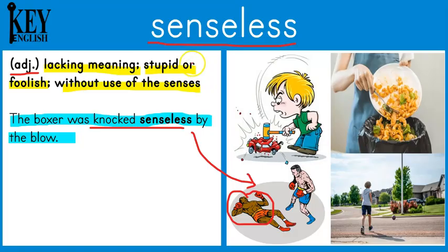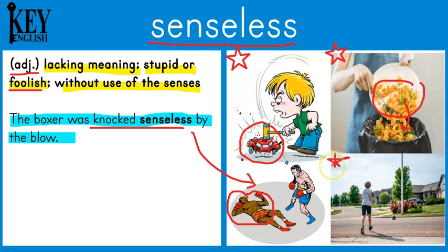A lot of the times we'll use this word to explain that something is done in a very foolish or not smart way. For example, I can say, breaking the toy on purpose was a senseless thing to do. There's no reason why you would break a toy for no reason. Or I could say, throwing away perfectly good food seemed senseless. Even if you don't want to eat this food, you could save it for later or give it to someone else. So simply throwing it away is a senseless act. It doesn't make sense. It's a little bit foolish.